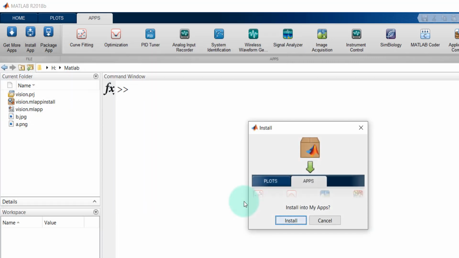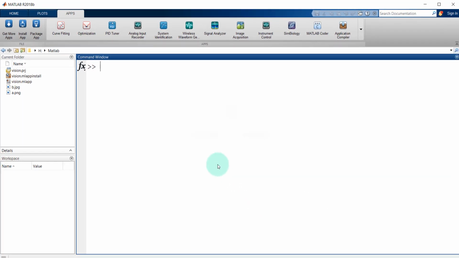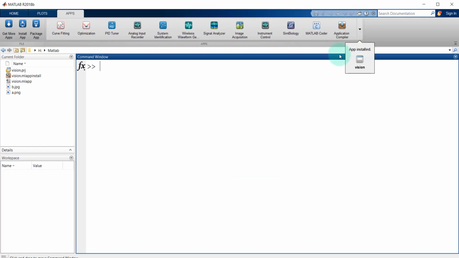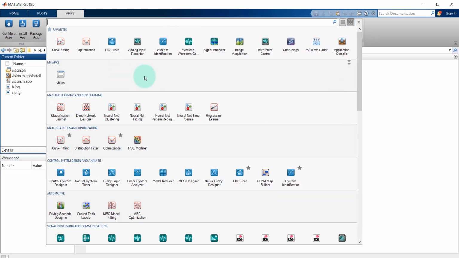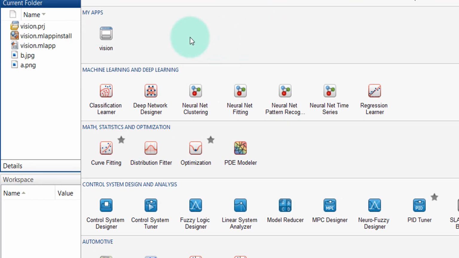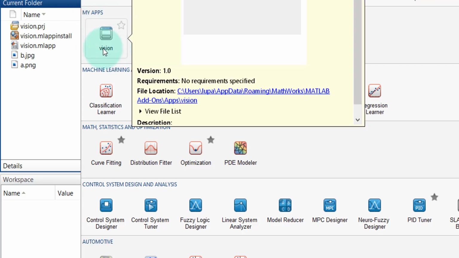Click on open, and you will see this window. Click on install, and the app is installed successfully. Now click on this, and you will see this window. We can see My Apps, and our Vision app is already over here.